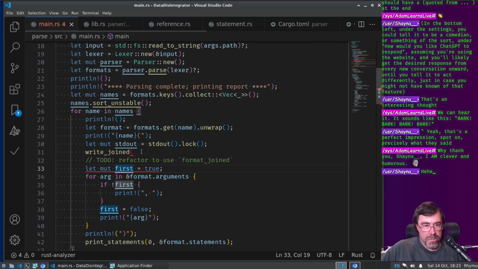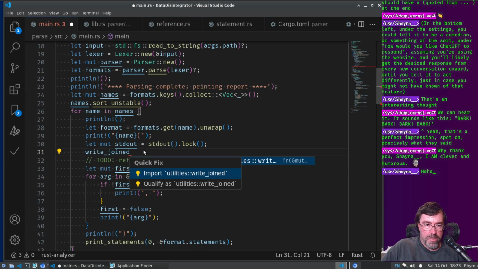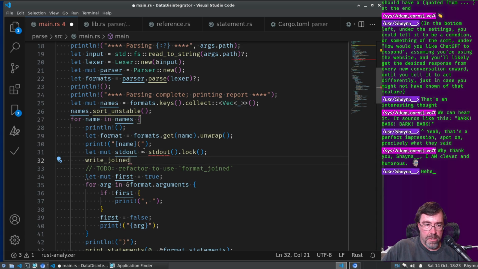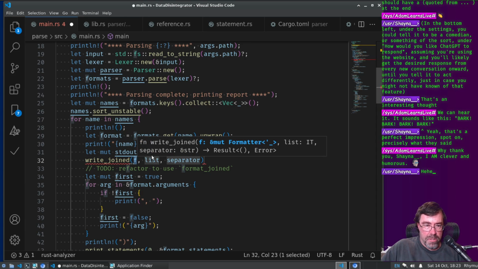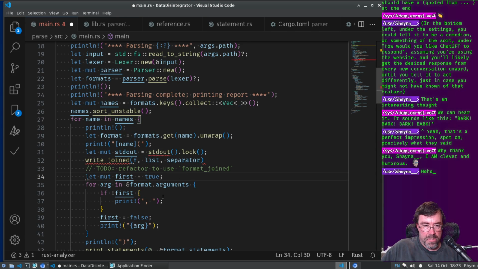Yeah, so here's where I wanted to use it, right? Right joined F, actually, I should be able to say import it now, and then I can say this, and then the list is format arguments. How come I can't select that? There we go. And then the separator is this.